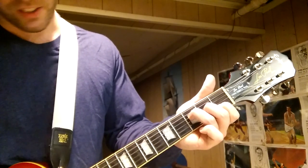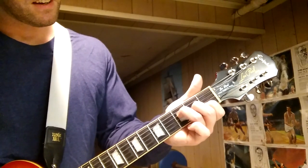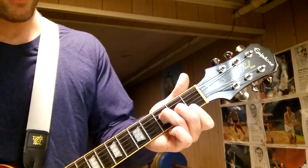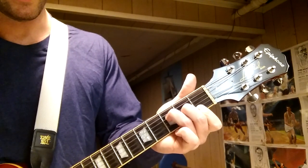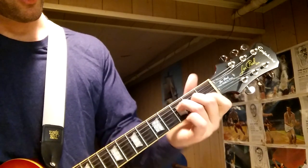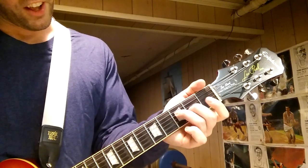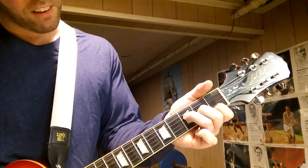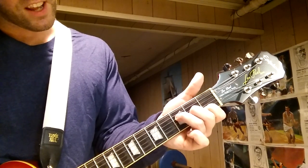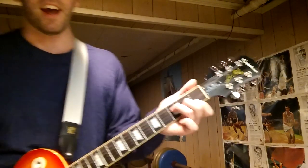But also you can just kind of hit the three strings that you have your fingers on. But it would be better if you can actually put the index finger on the first fret of the B and the high E, because it's easier than doing a full bar chord if you're a really beginner. So, again, third fret of the D, second fret of the G, and first fret of the B and E. So that will be like an F chord.